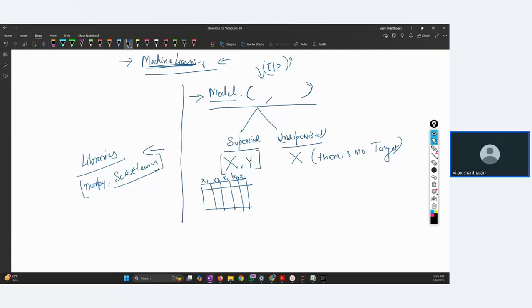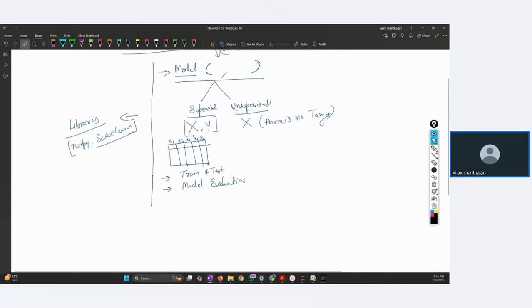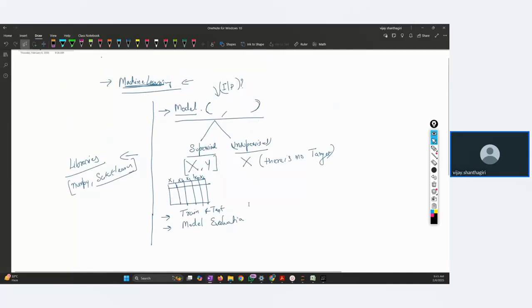Most of it is here. After you build the model, what else is there? Model evaluation. For this model, you have to do what? Train and test. So tell me, now we don't know which class a data point belongs to. Correct, no train only. Output will not be exactly the same, we'll come to that. Everybody will have different answers, but the feel of it you will know. Fine. So I can train and test.